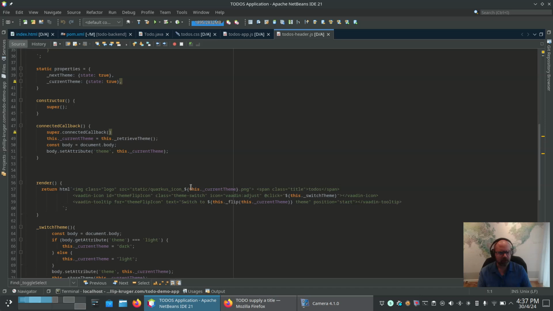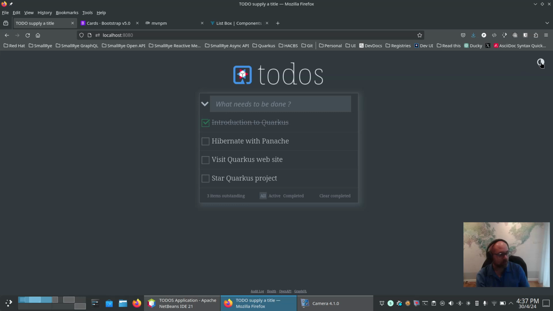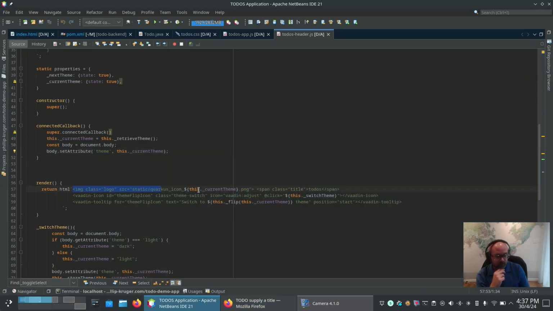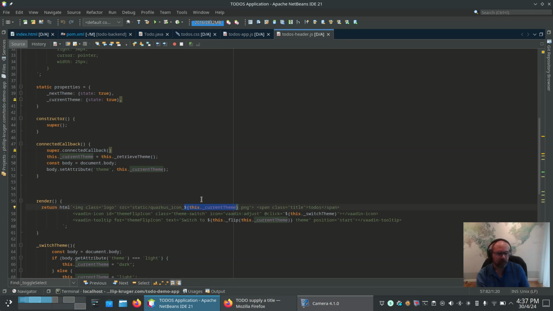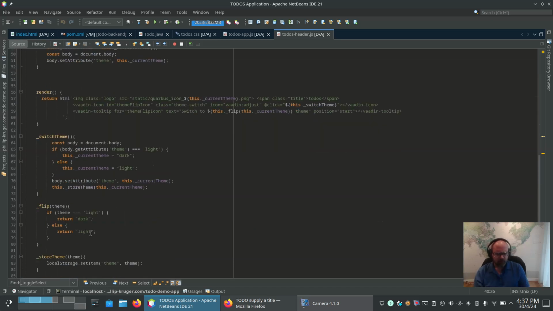And basically the header, which is now an app on its own, is the one that does the theme switching. So here we look at that attribute, the theme attribute in the body tag, and we flip between the two. So we have the Quarkus icon, this icon that changes depending on what the background is, and that we do because we render this image, but we render it with a variable name, and that variable name changes every time that we flip. So then this changes, and because it's a state property, it will re-render every time that it changes. And I also store it in local storage. Like I said, that's why I picked it up dark, because it remembered that previously I set it to dark.